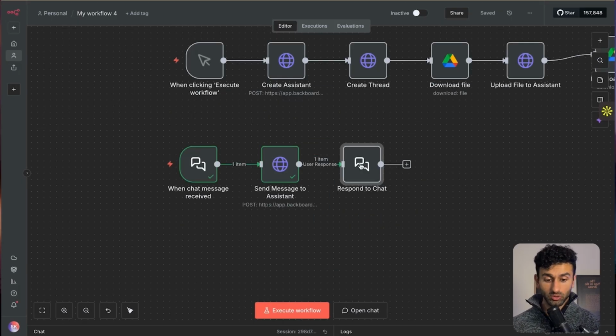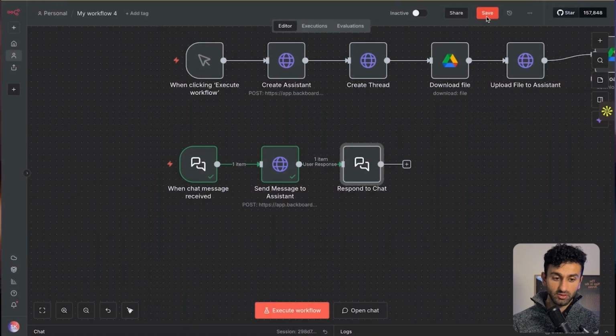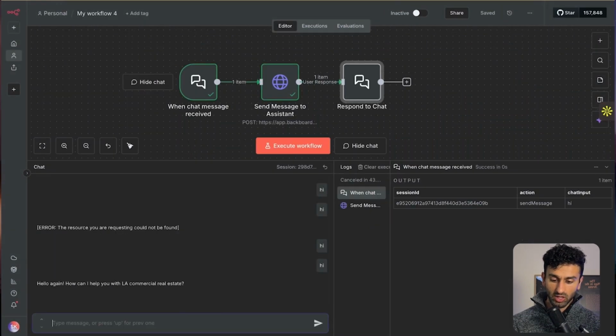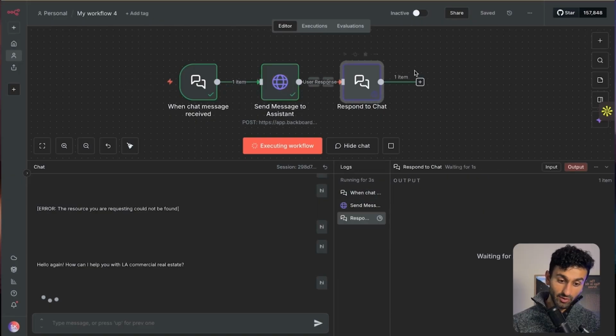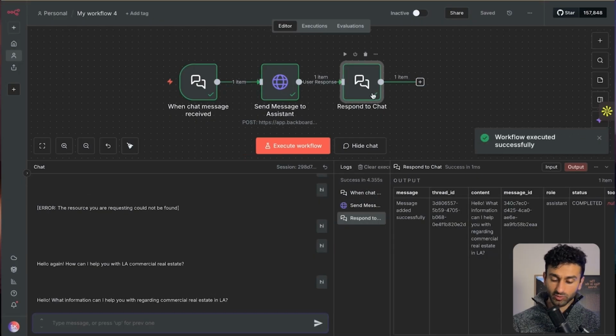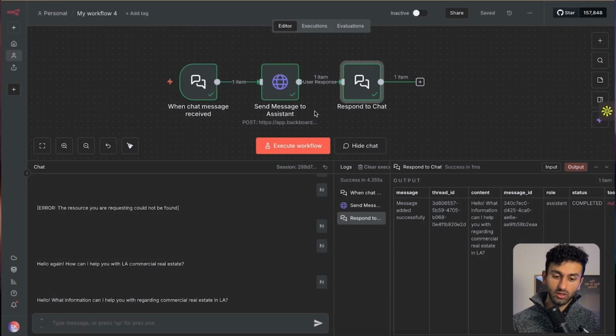One quick thing you want to do here in the respond to chat module is to turn off wait for user reply. Because if you realize this actually didn't send to the respond to chat module. So let's go ahead and try this again and select input hi, send the message to the AI assistant, and now it actually outputs past this respond to chat module. Great. So now this works as intended. Otherwise, the workflow would stay stuck right here, so you wouldn't be able to send another message. So you want to make sure that that is turned off, so we're not waiting for anything. We can allow the AI to respond back to the user.